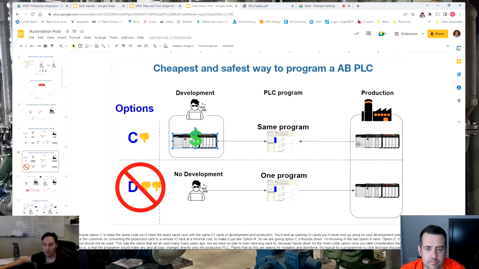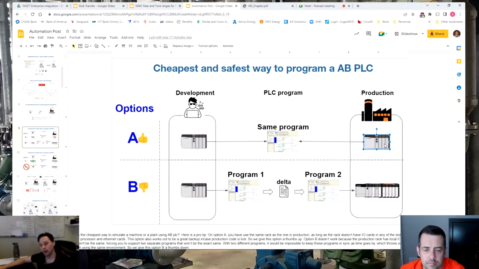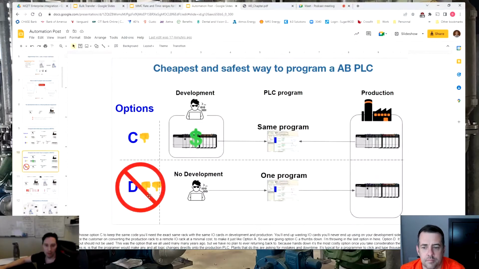What makes sense is to swap these racks into remote racks, and that way you can go back to having a 4-slot rack as your main PLC rack, with all the other racks connected as remote racks. Then you've got option D, which is, of course, just the programmer going right into the production area. Again, maybe it fits some applications, but the applications we usually get involved with are ones where the plant never goes down, except maybe 6 times a year for a few hours, and that's it.